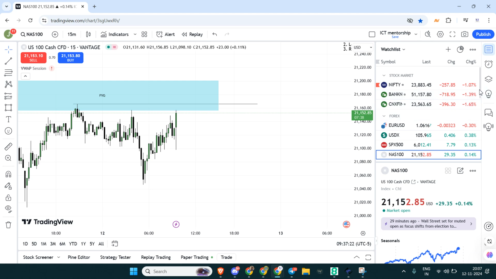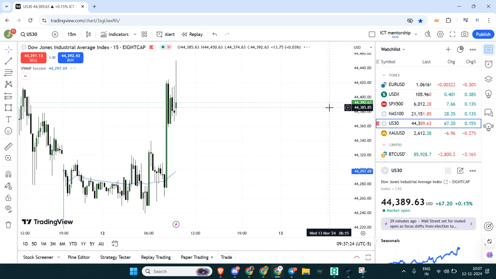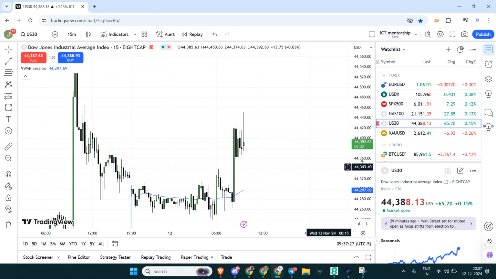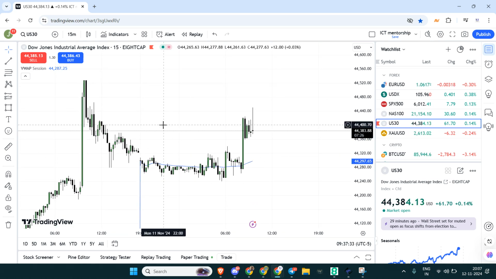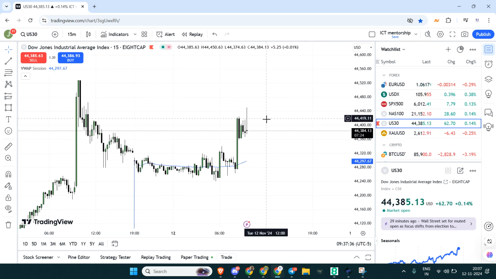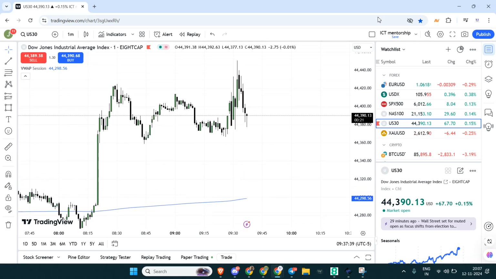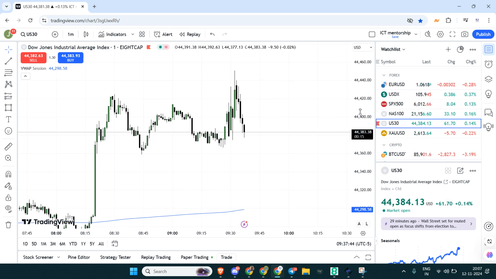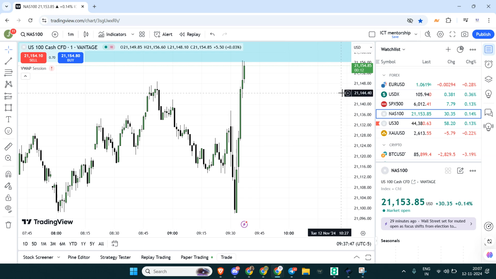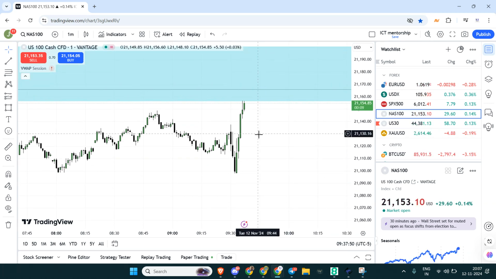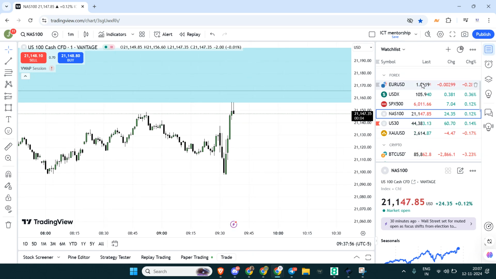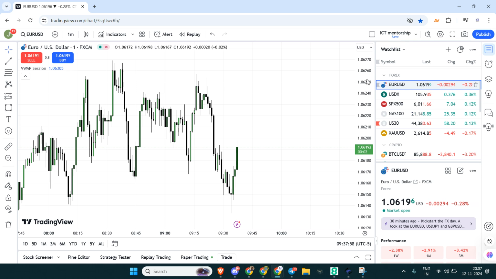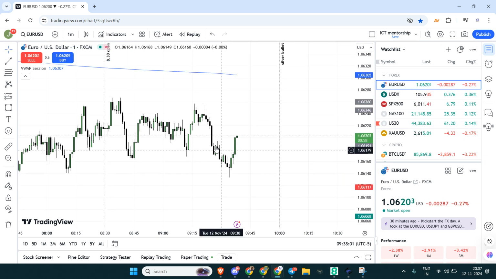Also, let's look at US30 as well. We need to know the direction of US30. As you can see, US30 has already created a high, and it went down, and USD is already coming down. It's showing a bearish momentum. After sweeping this high, USD is coming down, so probably Nasdaq will also follow the same pattern after sweeping this liquidity. So let's wait for that. We are checking Euro as well. It's coming down.